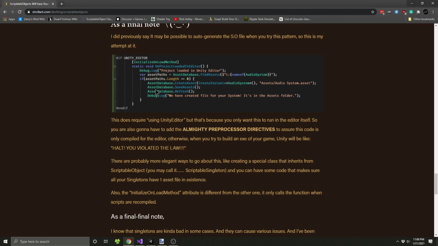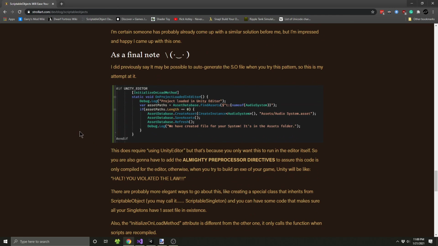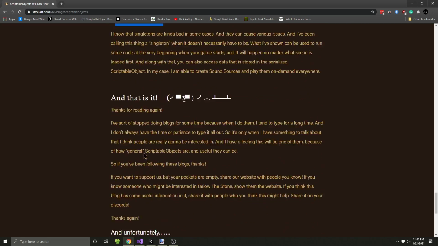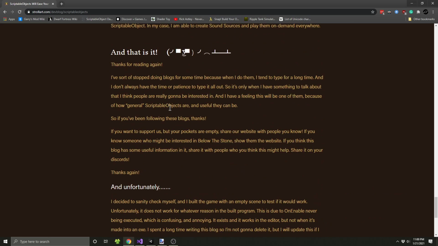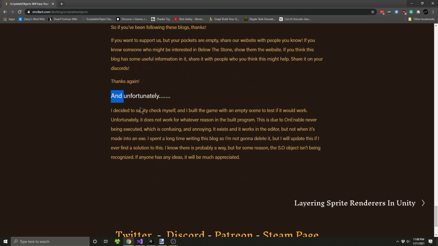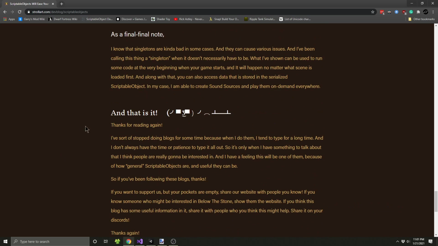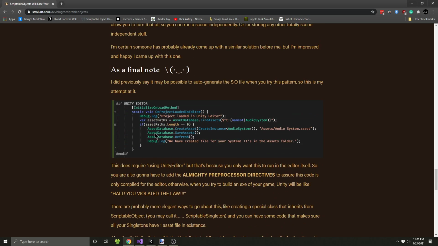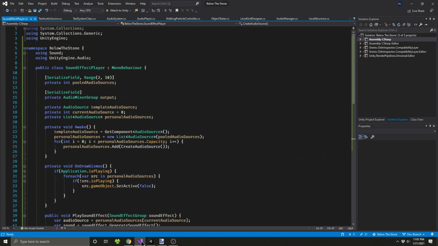Let's see, what's this? Oh, this was another thing I was saying. I had a bunch of final notes. Final note. Another final note. I'm going to have to edit this part because I said in here I was going to make a follow-up. And this is my follow-up. So essentially, let me get to my point here, because I've been doing this for how long now? Probably 10 minutes. I don't know where the timer is. Anyway, so here we are.